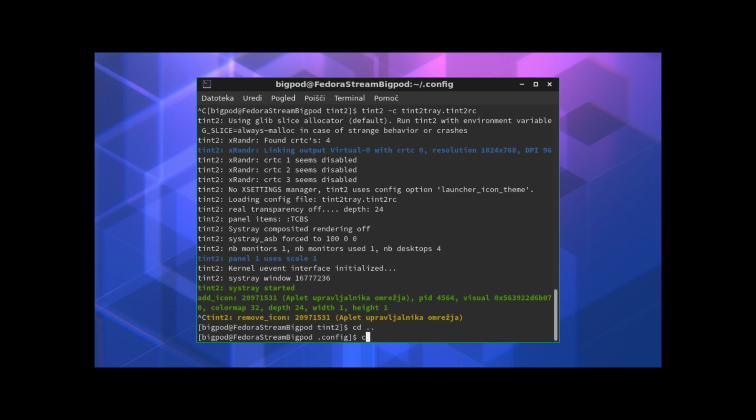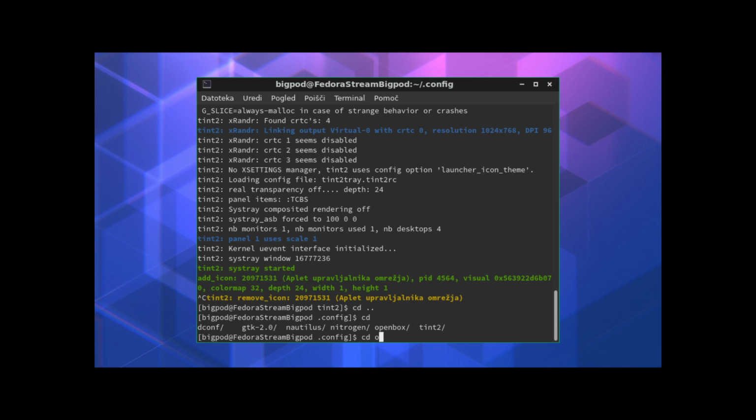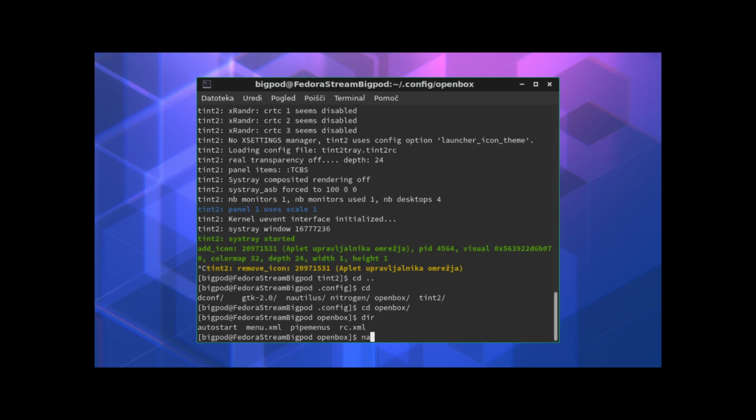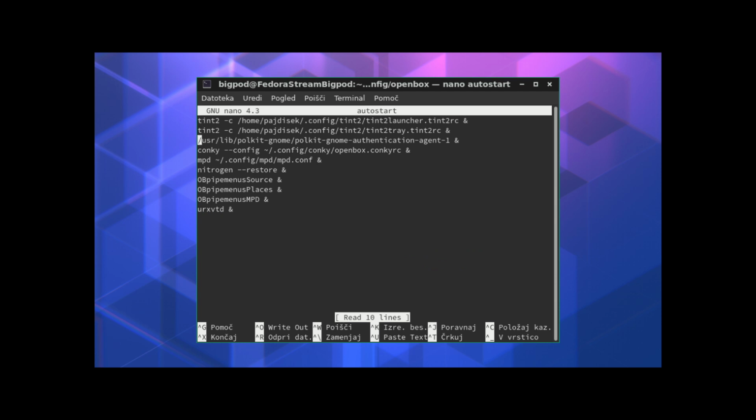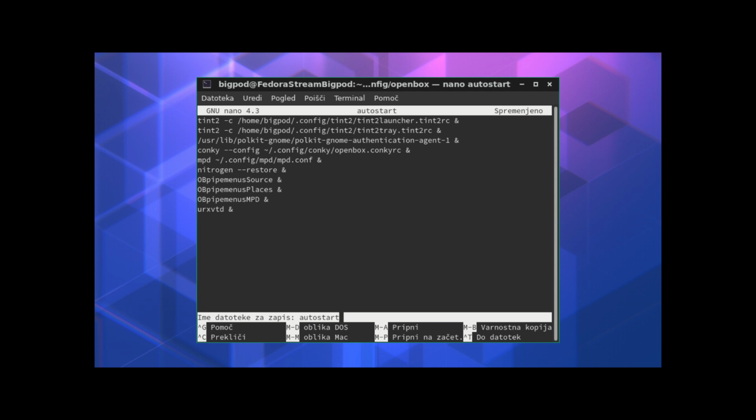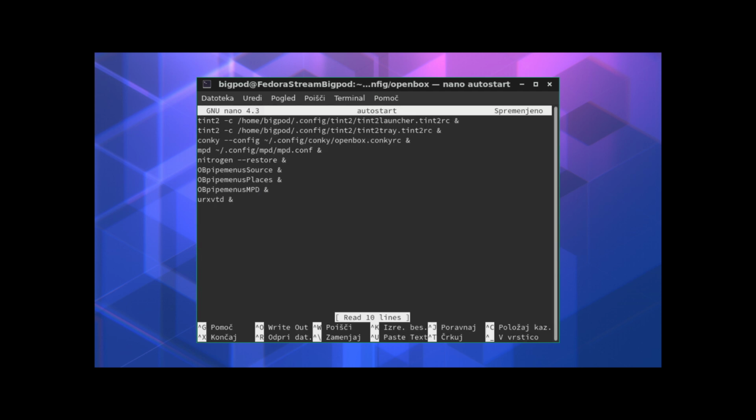Go cd .. cd openbox. There. Now autostart. Oh yeah, now I know. I see why, it was made just for me. So let's just go with the full path here. I should probably do relative or dot dot, something like that. It's using a GNOME authentication agent, which isn't what I need. Conky don't need, MPD don't need. This is okay. We'll change settings. Those three software don't need to be there.